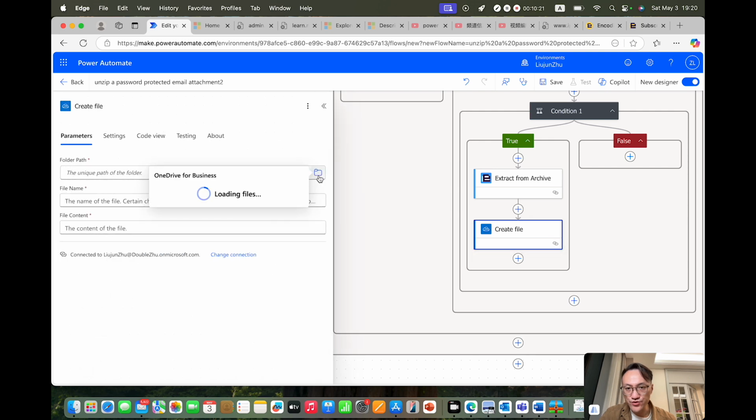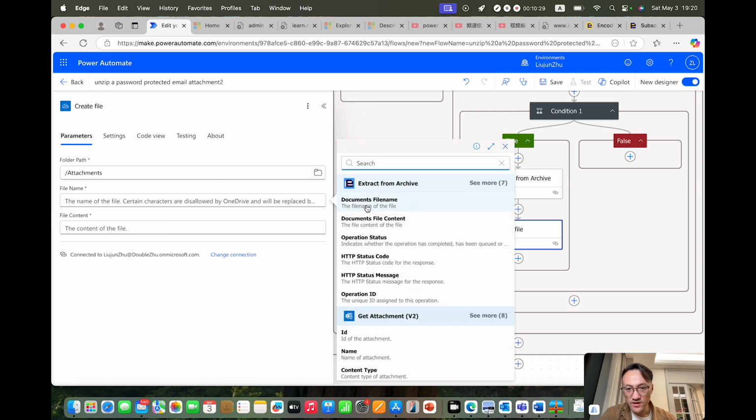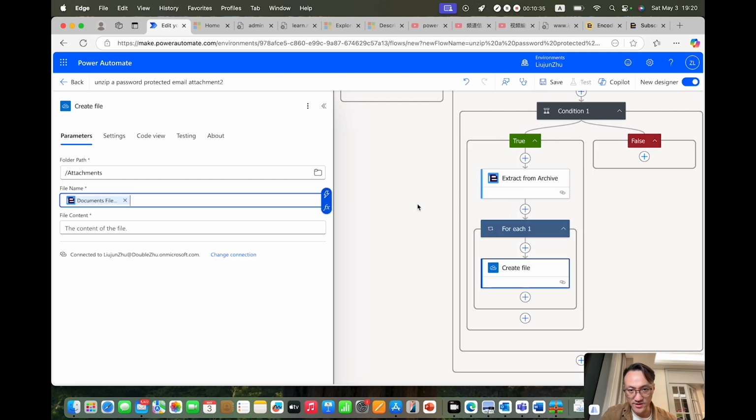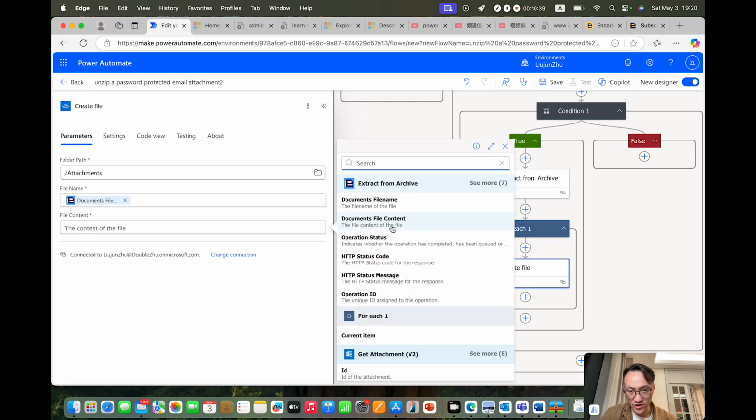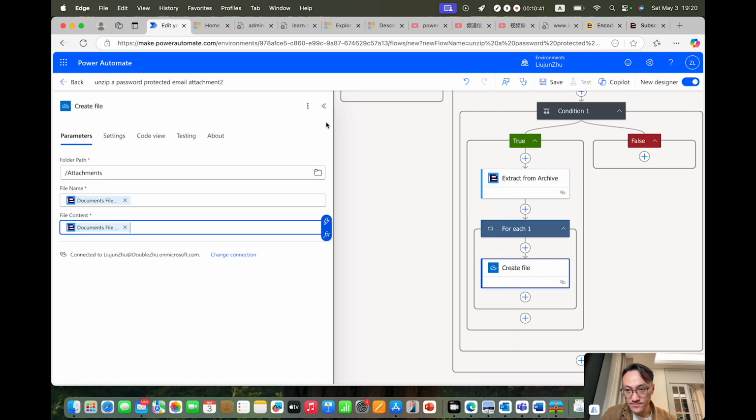And then we choose the path, the folder where we want to save the file. We still use this attachment. And for file name, we can use the inputs from the previous step. Basically, the document's file name is the file name, and also the document file contents for the contents, right?